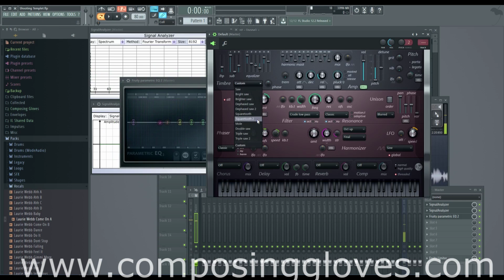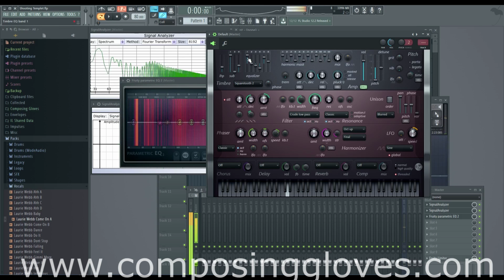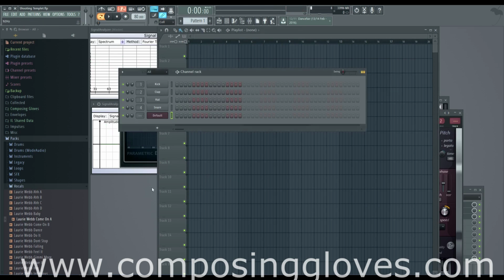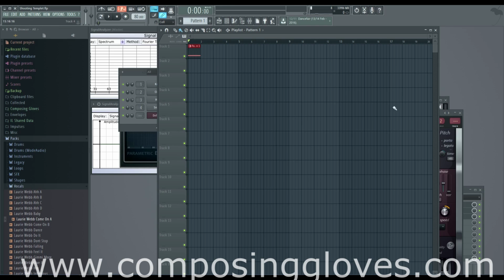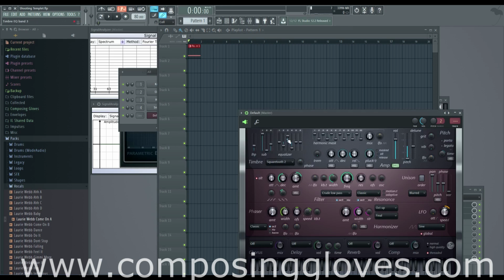We could go to our general sawtooth. And if you think about it, let's actually make a note thing and put a low note in. And put it down, and you can automate this. You right click, create automation clip.